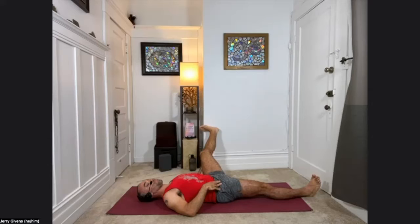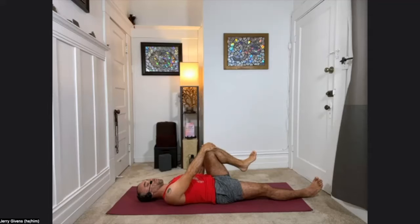All right, take a deep breath in. Exhale, bend the left knee, bring it back to center. Switch hands, holding on to the left knee with the right hand. Draw the left knee across the body toward the floor on your right side.